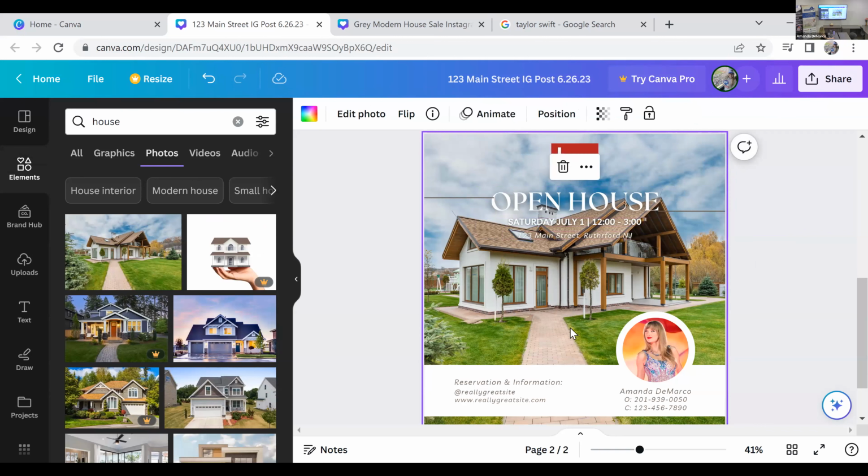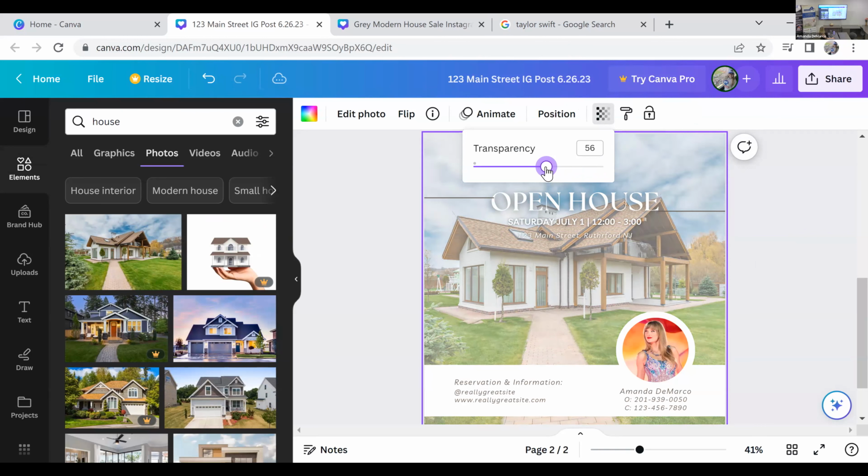I'm going to click on my background image. I'm actually going to make it a little bit more transparent. Just a little bit of transparency will go a long way. You see how I'm at 100 right now? Watch the text here. As I reduce the transparency, the text gets easier and easier to read. Granted, it is white text, so that's kind of a bad example.